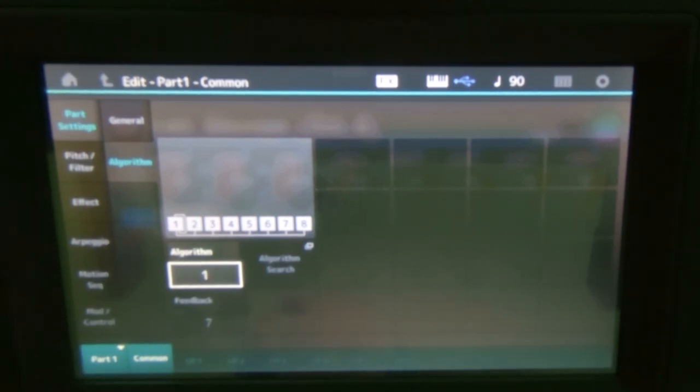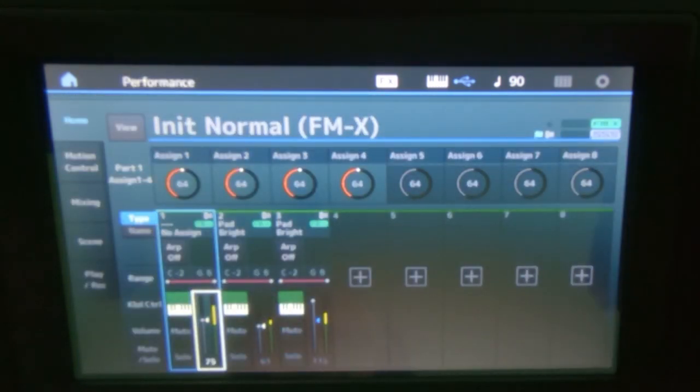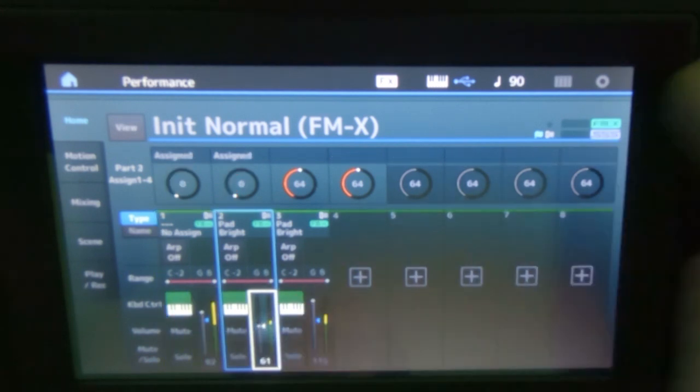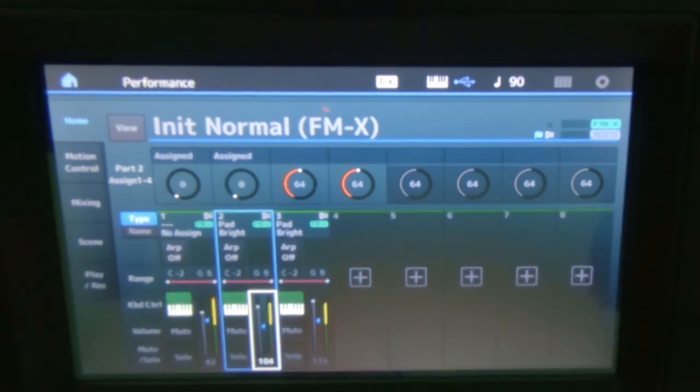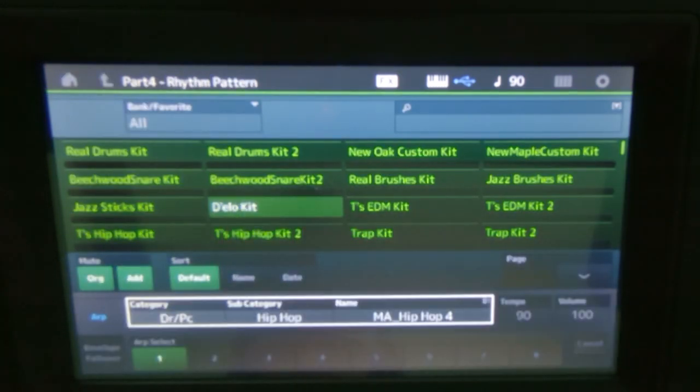That can be mixed again in the performance page. Now this FM is not loud enough, so I put it in here compared to the other one. And when everything is over, I just press the rhythm pattern thing here, do a delocate, and everything goes on.